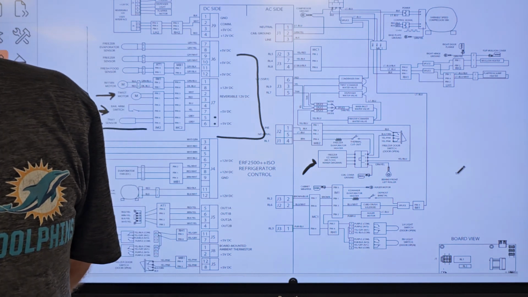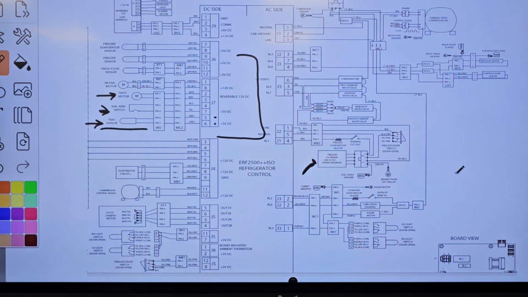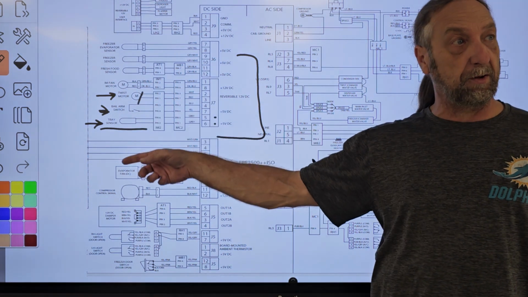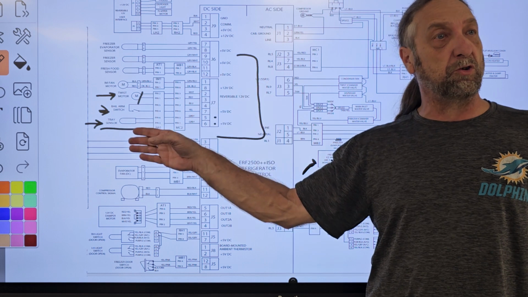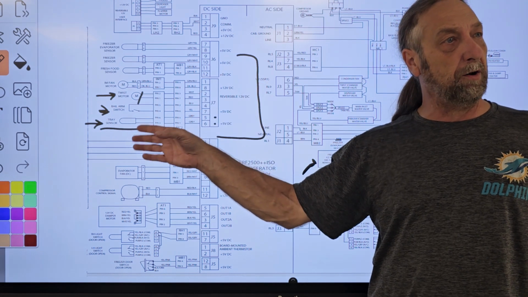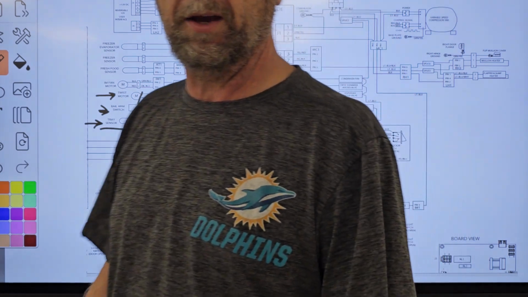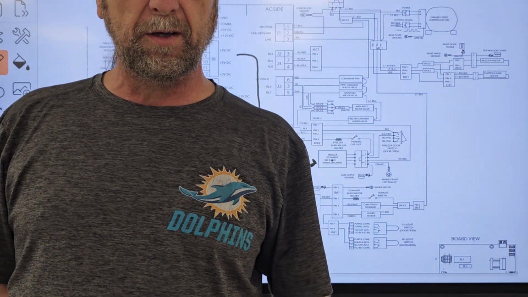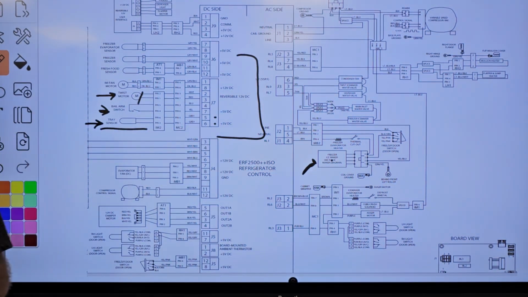Now this is what I'm trying to focus on. First I said, where's the ice maker? And you saw that there were two ice makers, one here, but this was the ice maker that we're going to deal with. And now we identified this board as controlling that, but where are the water valves? They're not there. Well, the water valves aren't part of the ice maker, even though the ice maker uses them to fill with water, but they are not part of the ice maker circuit. They're someplace else in the diagram.